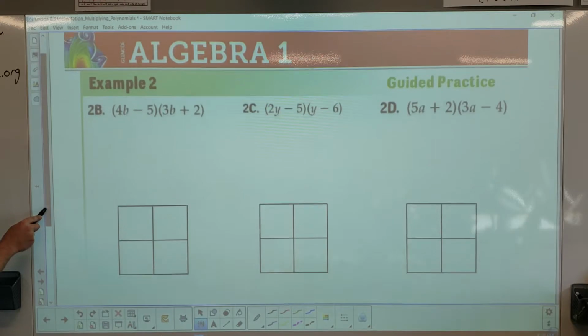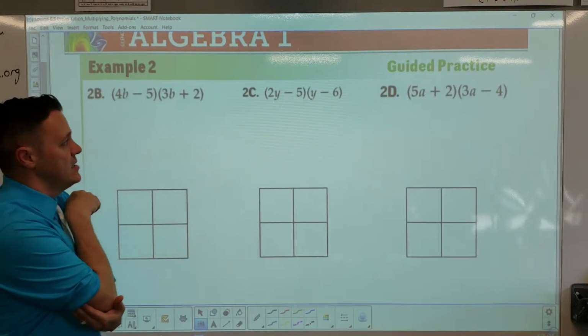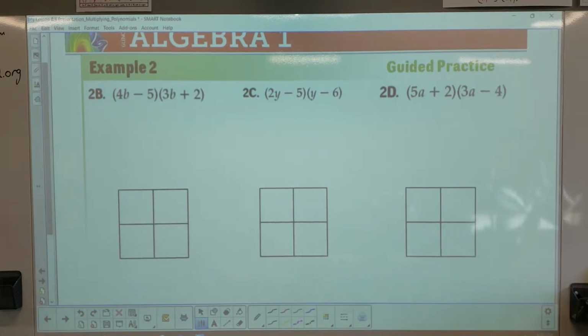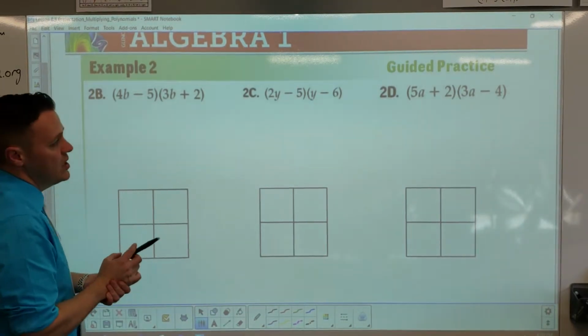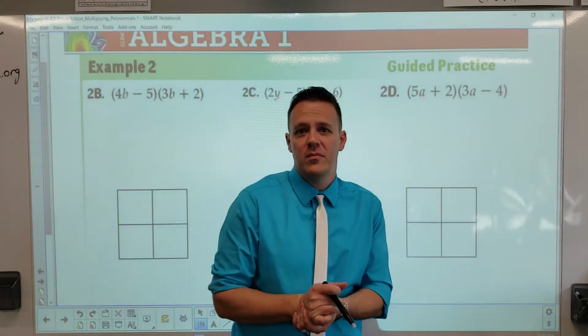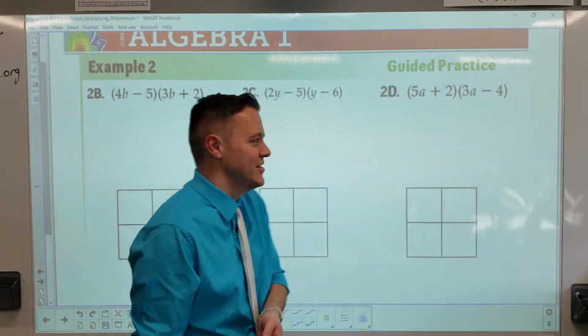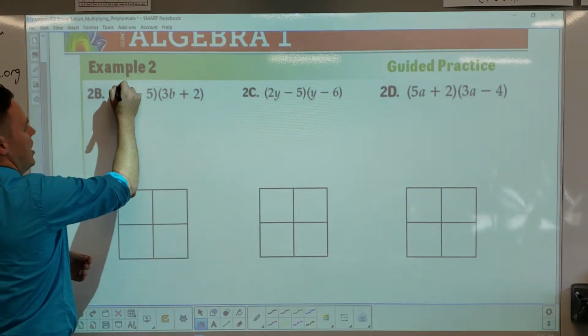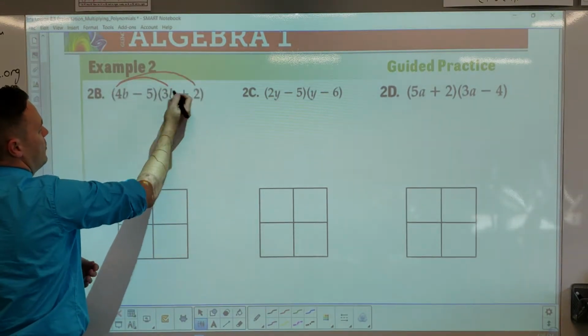Next, what I want you guys to do is please go ahead and practice these 3 real quick. I'll step out of the way and keep going. All right, so I'll leave it up to you guys how you want to do it. I'll do one of the FOIL methods, and then we'll do the other way with the box. Okay, so FOIL first.